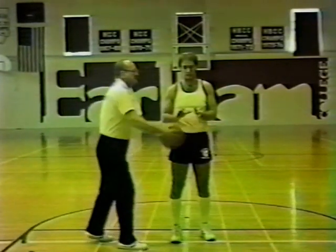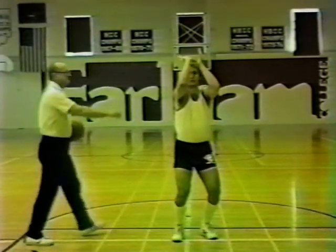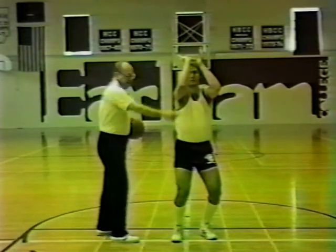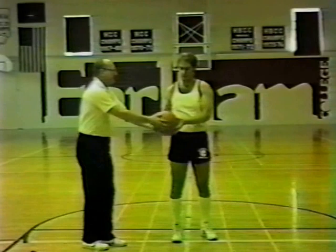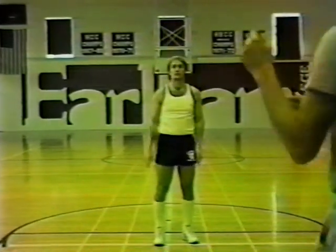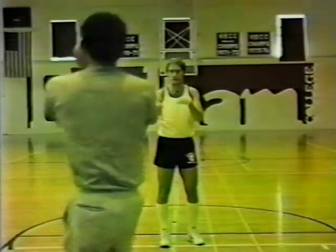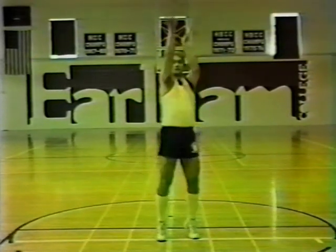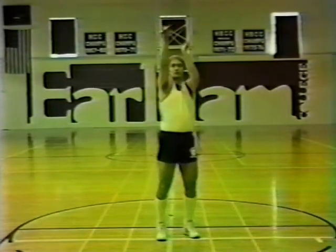Show that without the basketball. All right, take it up. Now you can see the index finger is in line with the outer half of the eyebrow, the elbow is in line with the foot. All right, go ahead and shoot a couple. The player now is working on the alignment of the arm. Index finger in line with the outer half of the eyebrow, elbow in line with the foot.